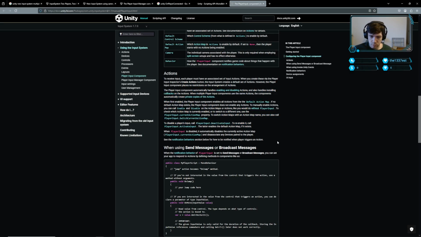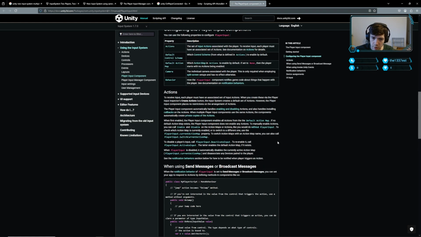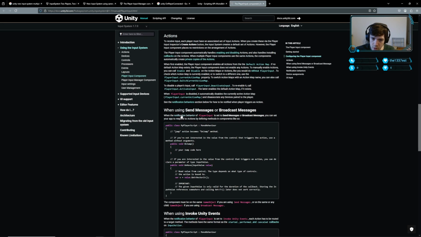Okay. So the notification behavior for player input is to send messages or broadcast messages. You can set your app to respond to actions by defining methods in components like so.